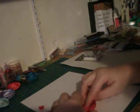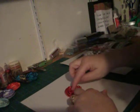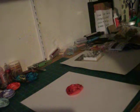And just about done with this part of it. I think you guys can probably see what I'm doing. I hope I'm improving on my videos. It's only the third one I've done. Owie! Got a little hot glue on me. Hot glue. And there's the last one. Now I have the glue string right there.